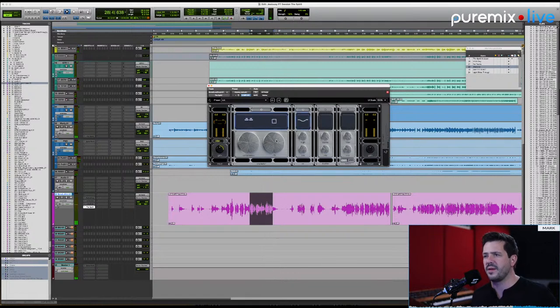So I definitely feel like there's interplay between the EQ and the focus knob and finding a sweet spot for that.